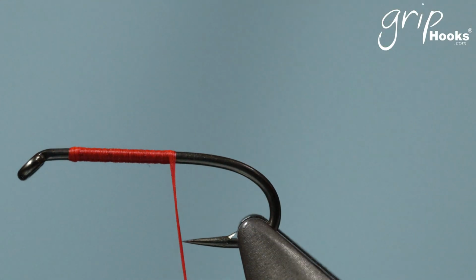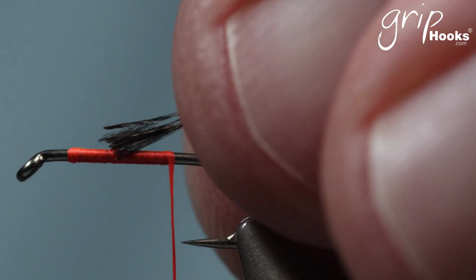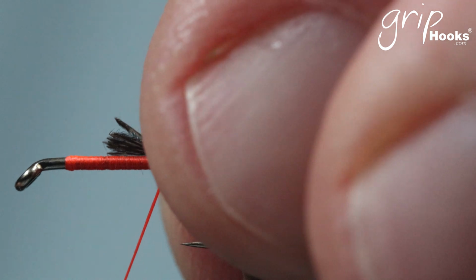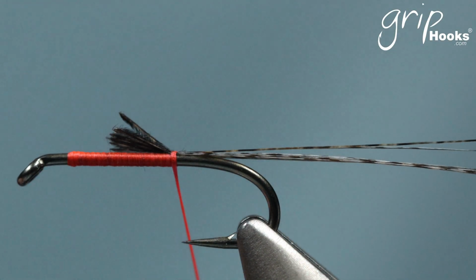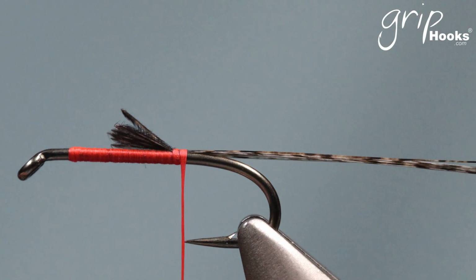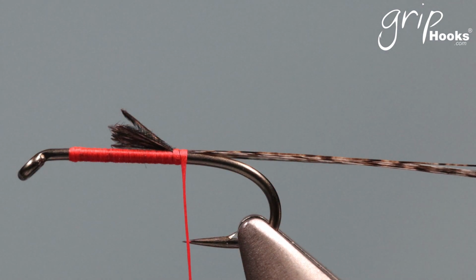You stop your thread there. You've still got about 4 or 5 wraps that you need to make towards the back. You tie it in right there, and the wrap that traps the tail material must be right next to the last wrap around the hook shank. So what happens here is the wraps, all of them, are right next to each other. The only difference is the last few wraps have material underneath them, but you don't cut that bit of material off that's exposed there towards the front.